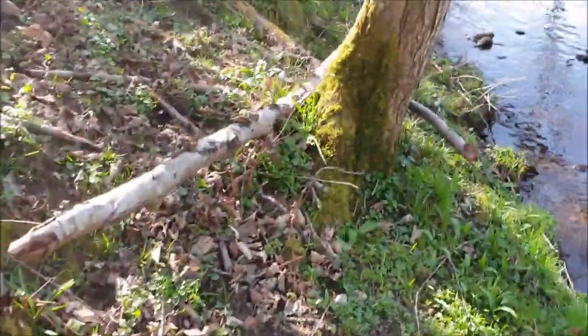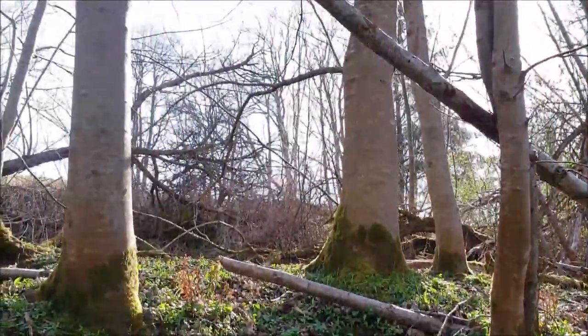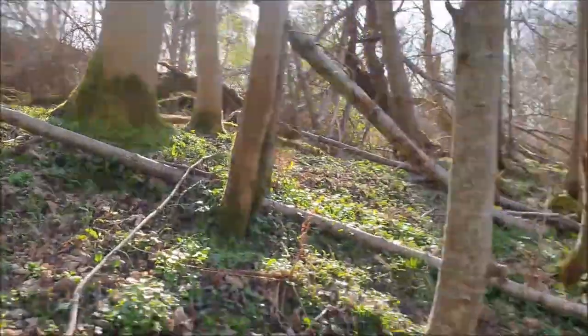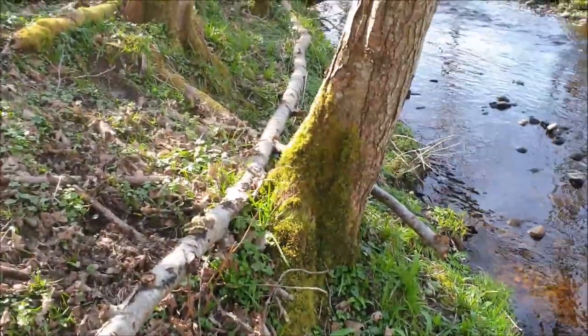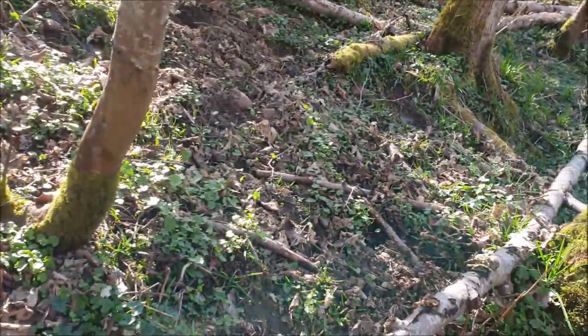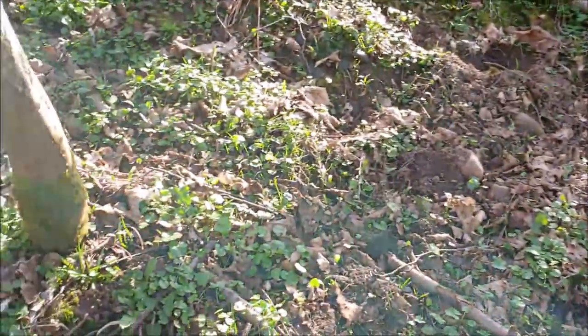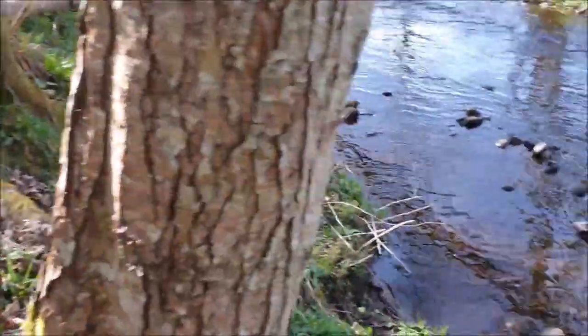Let's just walk along here. I don't know if this is like a berm to separate out the waste. See up there? That's sort of the waste, is on the other side of that little hill. So whether this bit was put in to keep the rubbish out of the burn, because I'm not seeing any bottles poking out of this side. It just looks like earth.